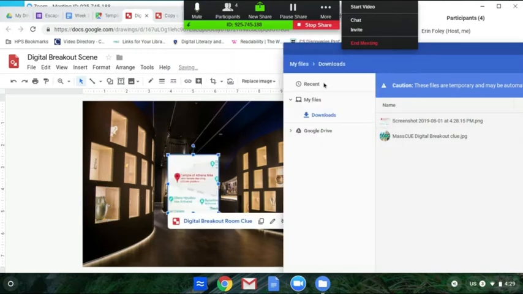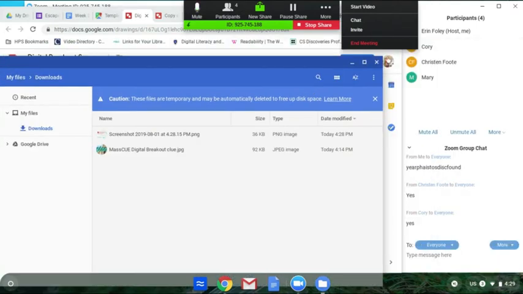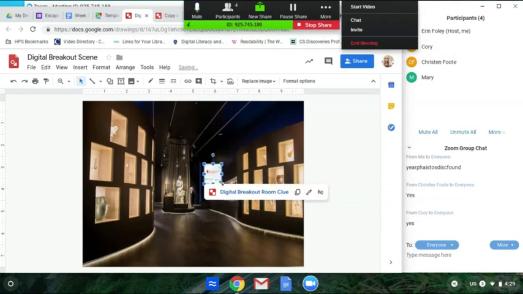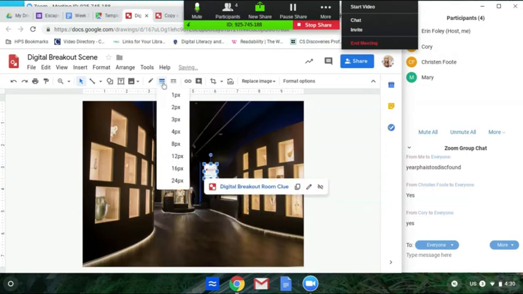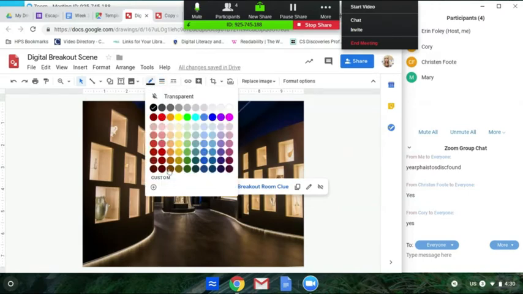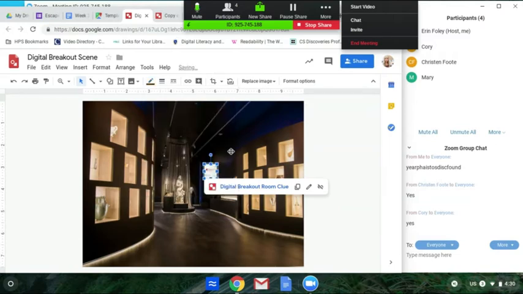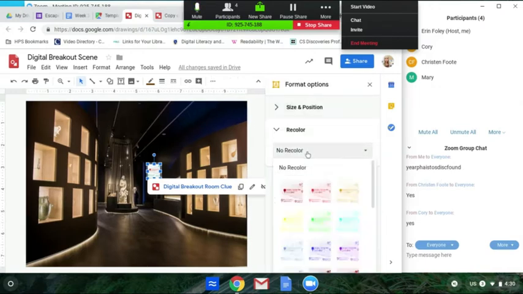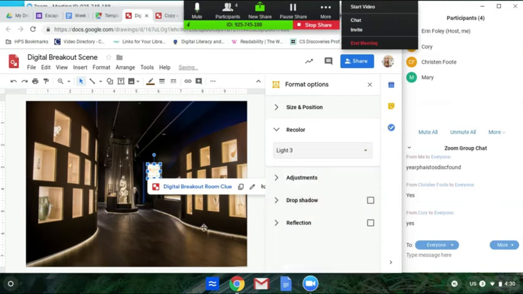Yay, okay. You'll notice, I'm just going to close up this window right here. You'll notice it kind of stands out a bit, so I'm going to make it smaller. I'm going to drag it onto the wall in the background. And then from here, I'm going to give it a little frame so that it looks like a picture hanging up on the wall. Give it a color for the frame. And then I'm going to format it and make it a color that blends into the background more. So there we go. That tends to blend into the background more.